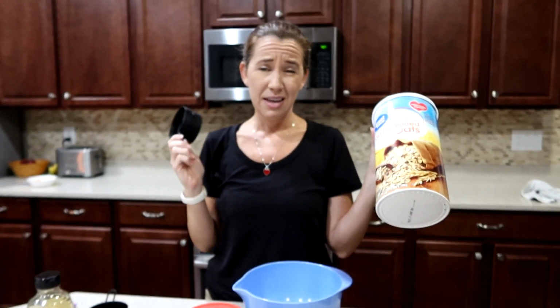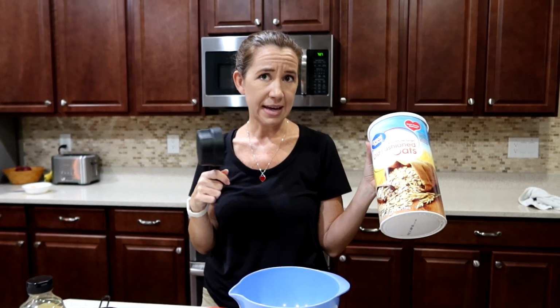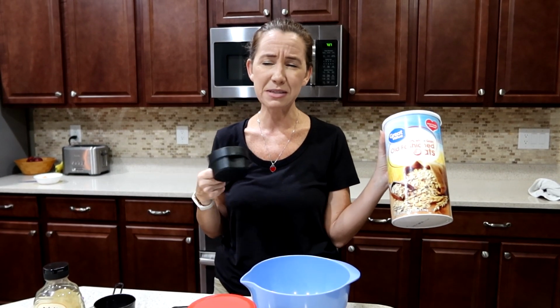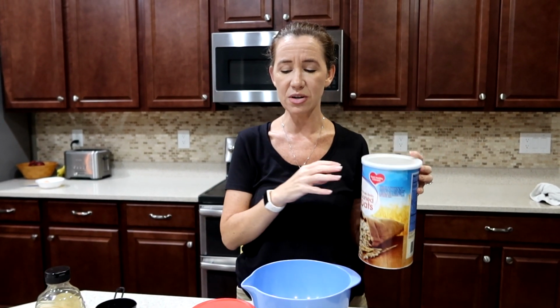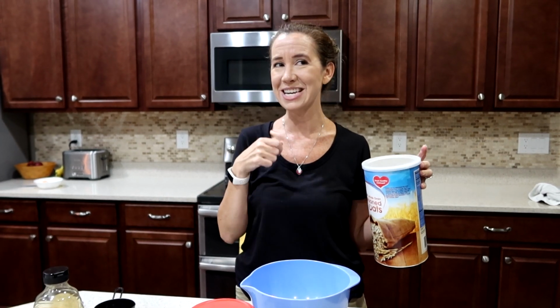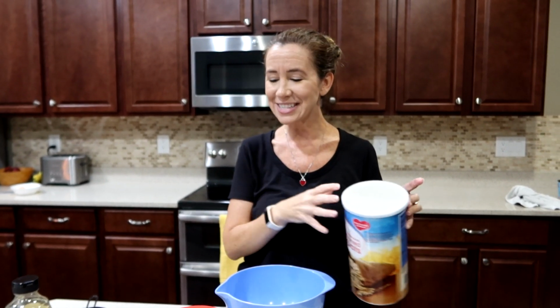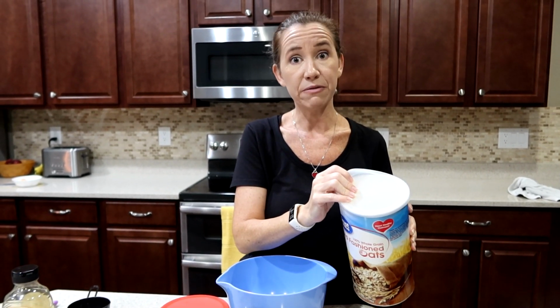I think any oats work because we've tried both, instant and old-fashioned. 3 cups, but sometimes I don't do the full 3 cups because that can make it a little drier. Or sometimes when I'm done, I'll taste it and add a little bit more honey. So you can customize it, and then I just put it in a container with a lid and put it in the fridge.